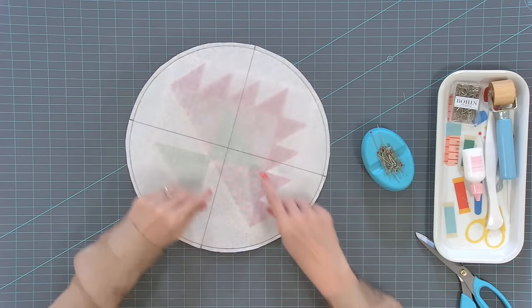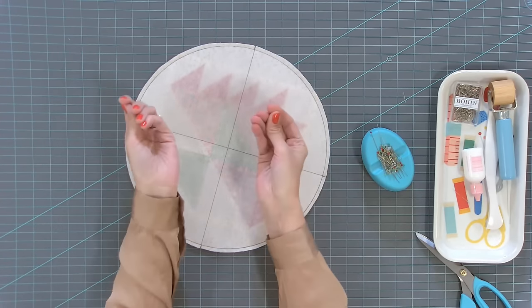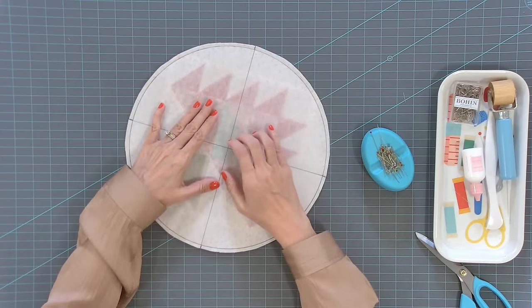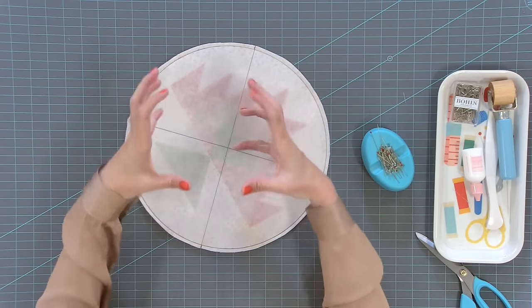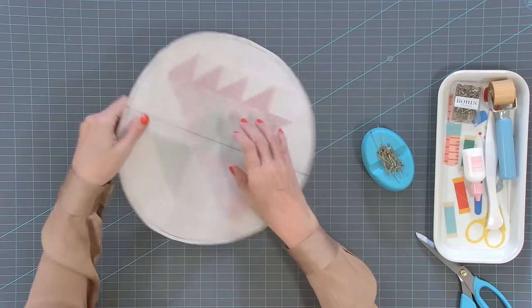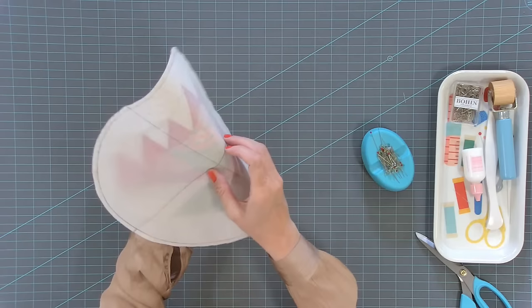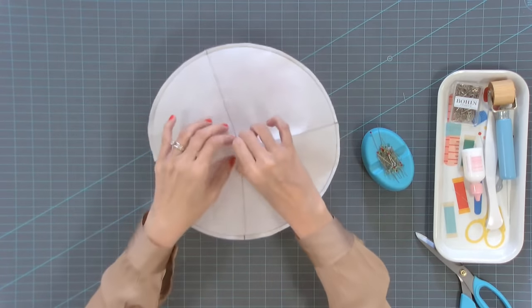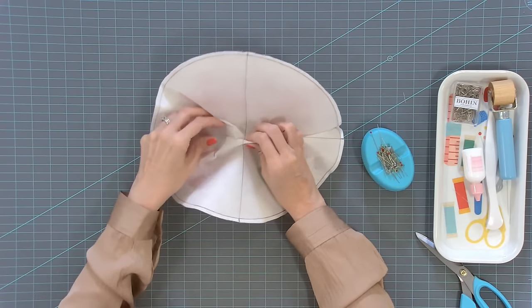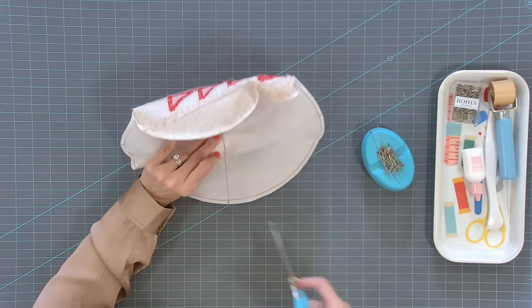Okay. Now what I want to do is I want to cut on this line so I can flip it out. But you don't want to go too big. If you go too big, you're going to lose the shape. So pull it apart carefully. Make sure your block is not anywhere near this. Cut a little bit.